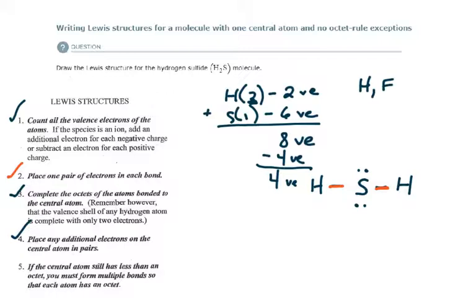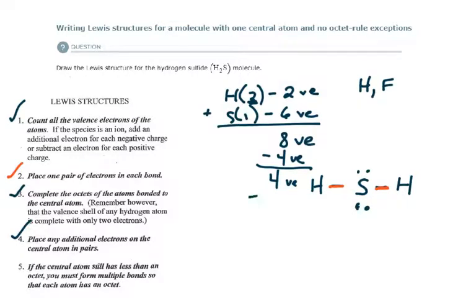Don't worry so much about how you place your pairs. You could place your pairs like that. You could place your pairs like this. We won't worry so much about that right now, but as we move to molecular geometry and you start to view these under a three-dimensional lens, you'll start to be able to visualize where those lone pairs actually are. But Lewis structures are 2-dimensional representations of molecules, and so we're not really too concerned about how we place them. Okay, so those are our 2 pairs.